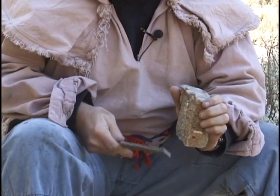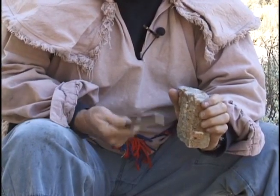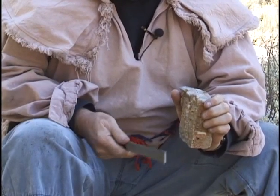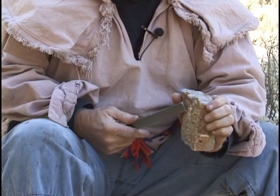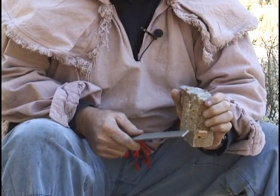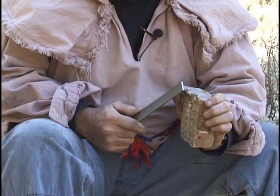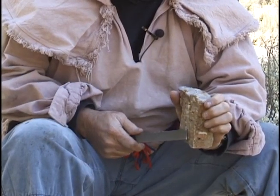Those sparks you see flying off are the result of the heat that's built up when the piece of steel hits the hunk of rock. Something's going to break off and the energy is transferred to that something. If you can put a piece of tinder in the right spot, you can catch one of those little pieces of burning something and start a fire. So that's the principle of flint and steel.